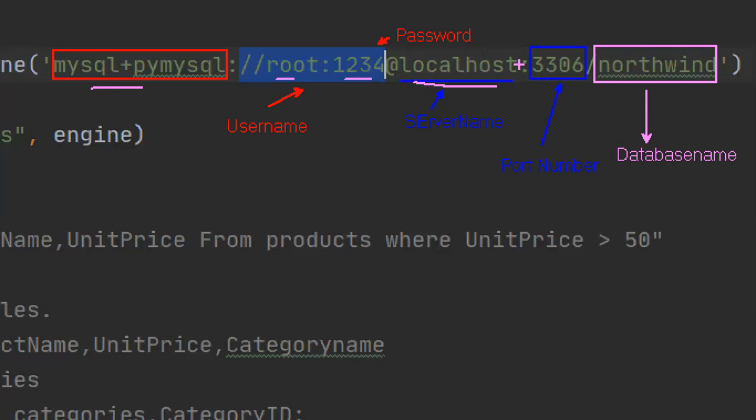And then the port number, the port through which this particular database listens. The default port for MySQL is 3306, but if you're assigned a different port, we need to specify the respective port number. The last parameter is the name of the database. It says which database you're getting connected to, so what tables you're going to access. This database will have a collection of tables. So we provide these inputs, and then we establish the connection to the database.